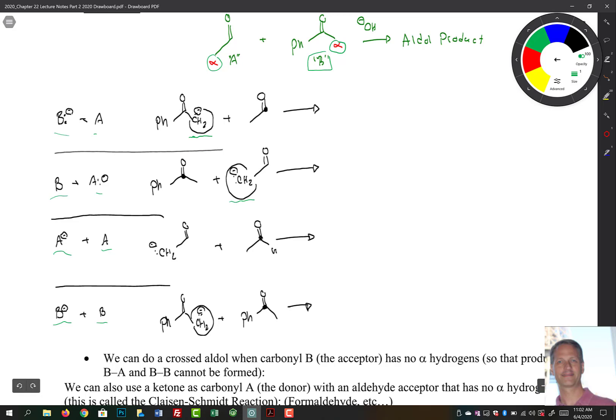Now when we add this first set together, we're going to form the following product. Remember, this enolate's coming over here, grabbing a hold of that carbon of the carbonyl. That's going to be an O minus, and then we'll protonate that. So our second step will be protonation. So what we're going to get here is our phenyl group, our carbonyl.